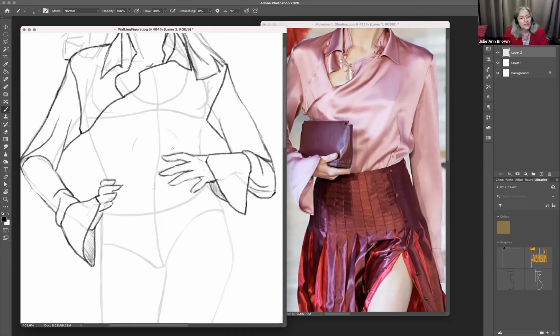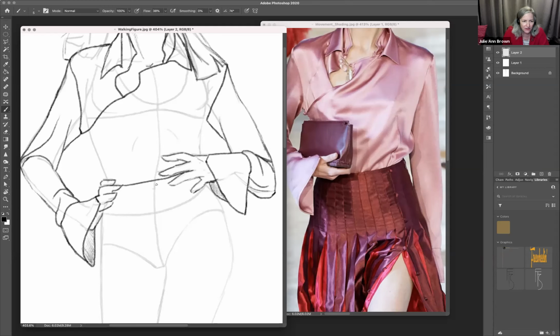Okay. So this hand looks bigger than the other one because it's far more forward and we're seeing more of it than the other hand. All right, so now we have to do the silhouette of the width of our blouse. I guess this is a dart here. So there is a dart that's coming up from the bottom, and then there's just some billowing as it's being squeezed into this waistband.